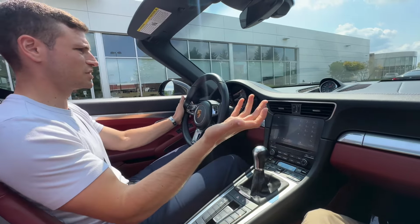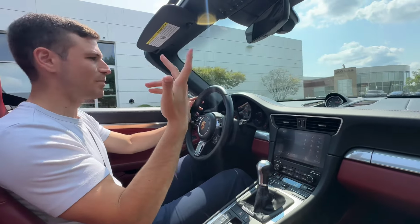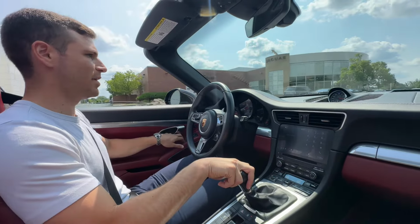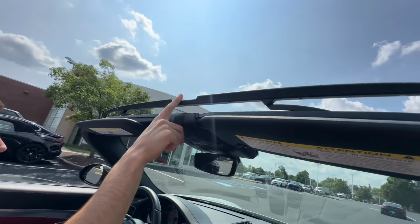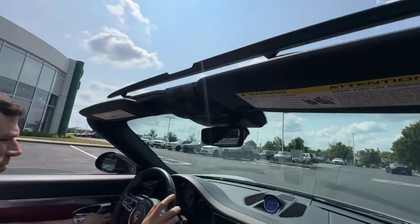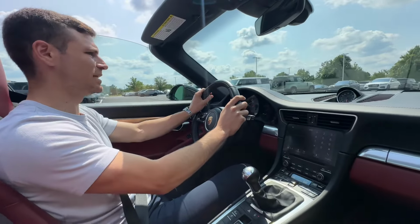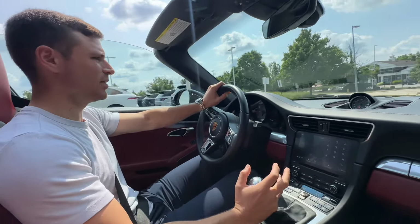All right, so I have the car in sport. It keeps the exhaust valves open. Based on back pressure, sometimes they will put the windows up too, so you don't get buffeting. This is a nice thing too if you want to show. The Targa comes with this. You've got to make sure to hit it so it comes all the way up, so that'll help prevent the buffeting. But what's really nice also with this car is we'll get the ventilated seats going.